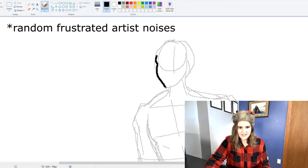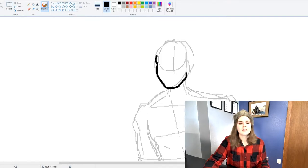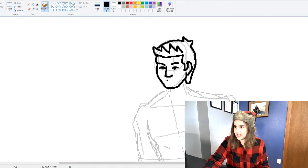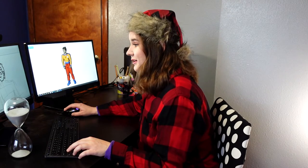Okay, I like that one. That one's good enough. We're gonna run out of time here, so it's gonna happen. Ooh, my goodness. How does this hairline even go? Okay, that does not look like him at all, but we're gonna keep going. Oh, the nose actually came out good. That's good. Nope, nope. This is actually usually how it goes when I have a pen on me anyway.